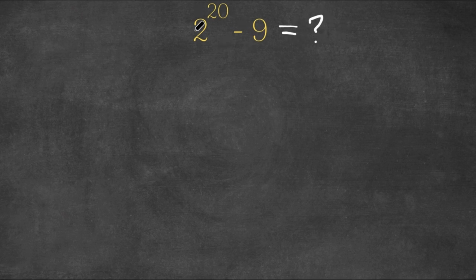So first off, we're going to change 2 to the power of 20 to 2 to the power of 10, to the power of 2. Remember, when we have something like this, we simply multiply these two exponents, right? So we're simply reversing that. And this is just to make it a little simpler. And we're going to subtract this with, we're going to change 9 to 3 squared.